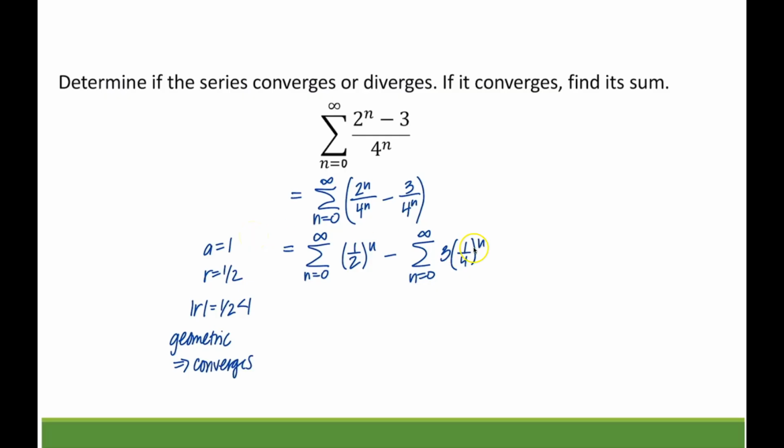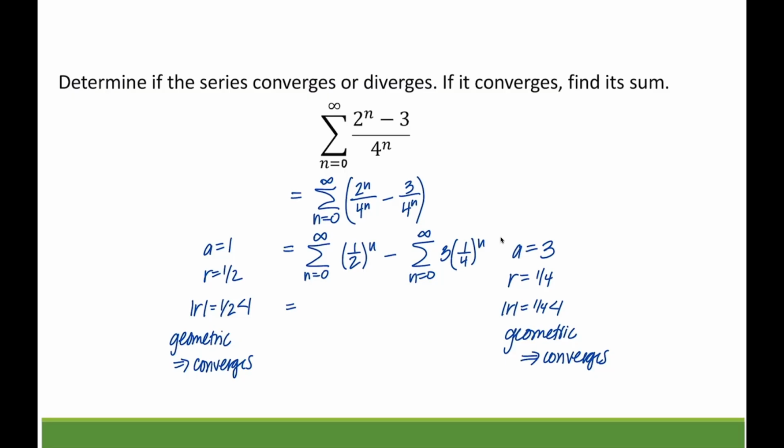And then over here, I'm not actually going to find the sum yet, because if this one doesn't converge, then there's really no point. But let's check. In the first term, if I substitute in 0, I'm going to end up with 3, just that number in the front for this one. And then the common ratio is 1/4, which the absolute value is just 1/4, which is less than 1. So yes, this is geometric and also converges. So because they both converge, the original series converges, and we can find what it converges to.